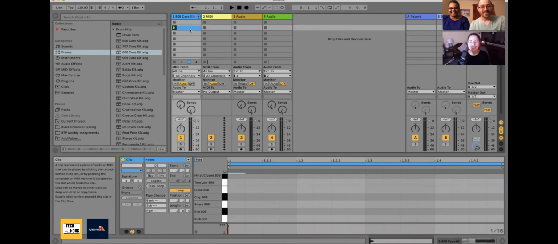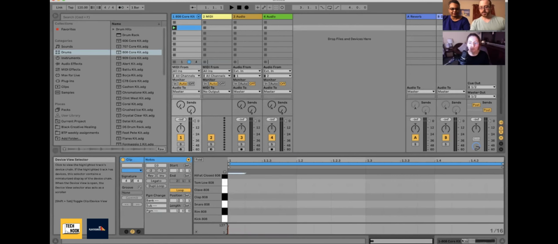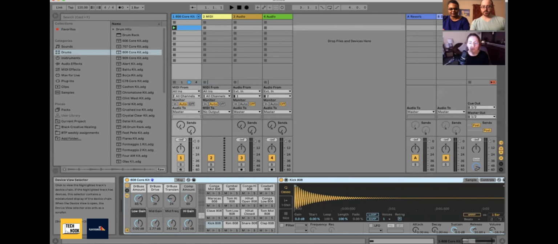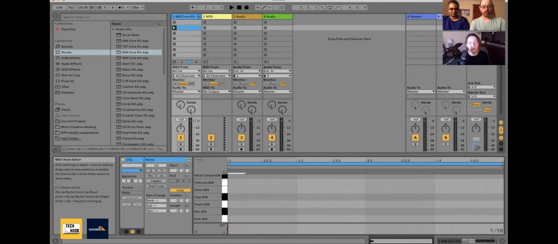No, she's here. Because the thing is, if you don't use Shift Tab, you can still access it, but it's way on the bottom right. You can always get to the clip view or the device view by clicking on these spots. There will be times where you'll need to drag that view left and right if you have a particularly large device, but for the most part, Shift Tab will get you where you want to be. In this case, the clip view.